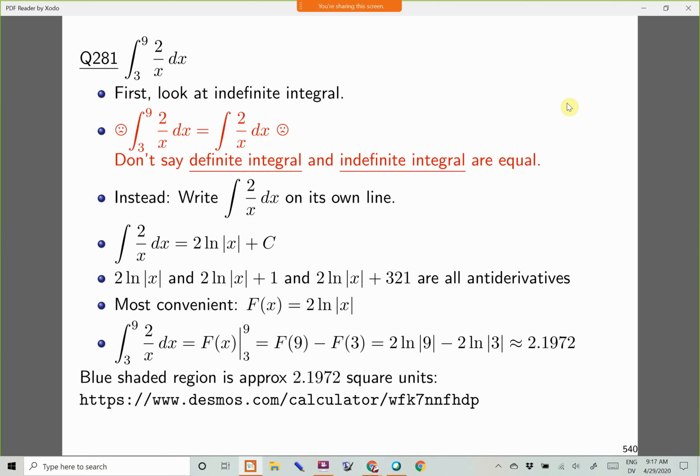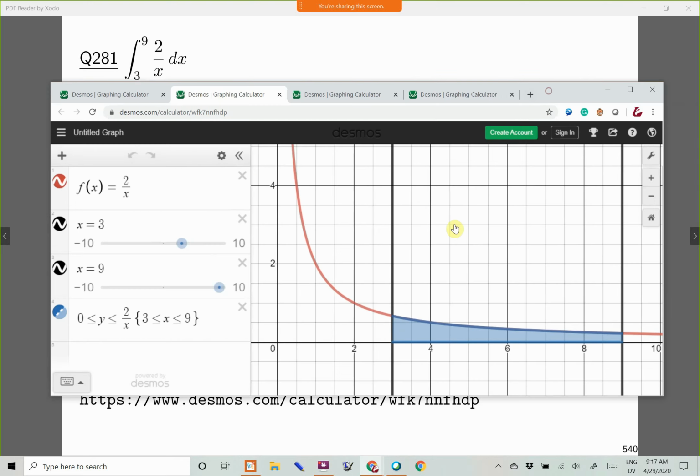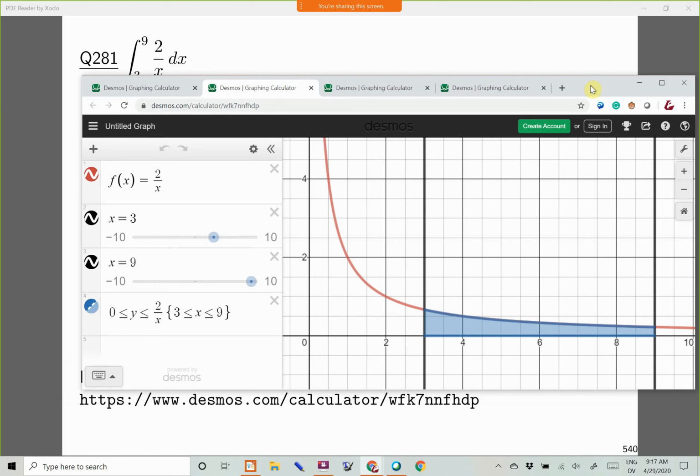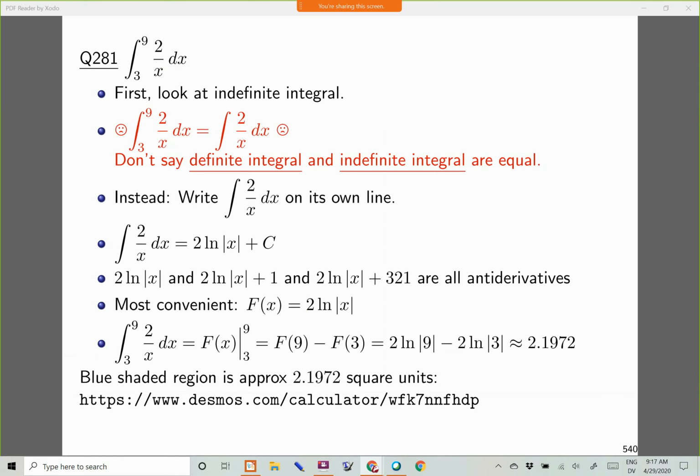But you notice this last one we looked at has this red curve. Drawing a picture and then trying to get the area is not going to work for this one. So that method doesn't always work. The method we're using here, the fundamental theorem of calculus, like shown here, also doesn't always work. So there are problems where both methods work, and there are problems where only one method works. So you've got to just use whichever way works. I'm not going to ever say you have to do it this way or that way, unless, of course, there's only one way to legitimately do it.